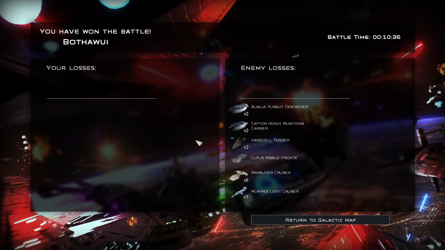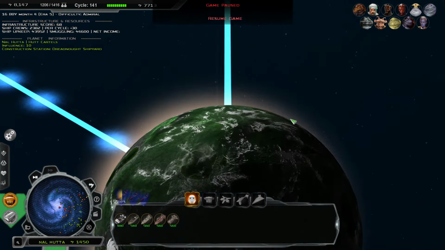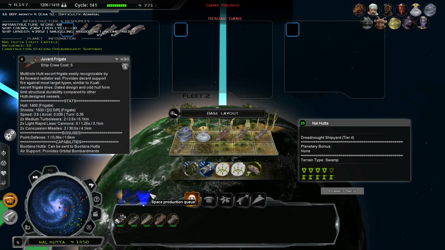But that does mean that our fleet over at Mimban. Yeah, again, honestly, I don't know if we lost any of that Bootana Hutta fleet. But of course, we do have to send them back. And as I will continue to complain about, I wish I could queue up Bootana Hutta additions.